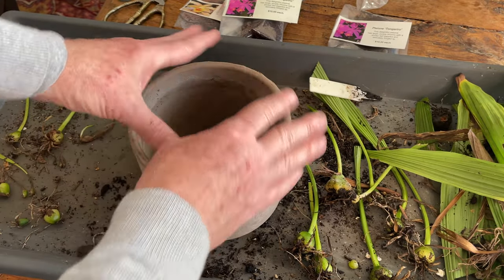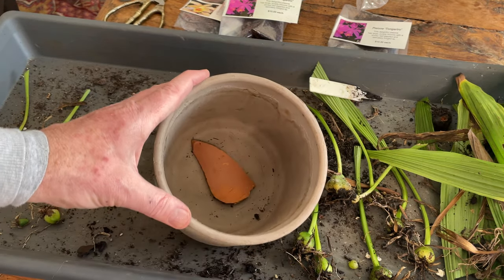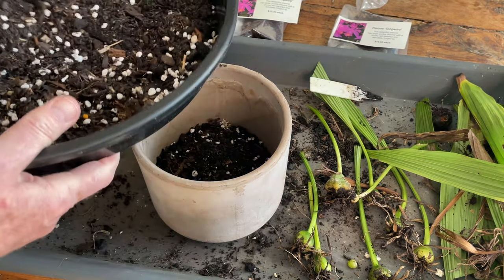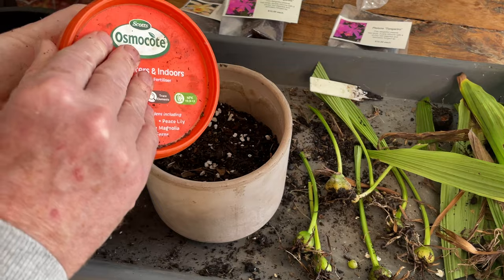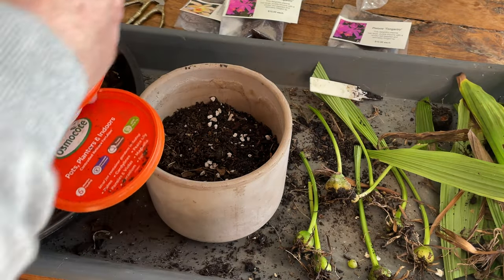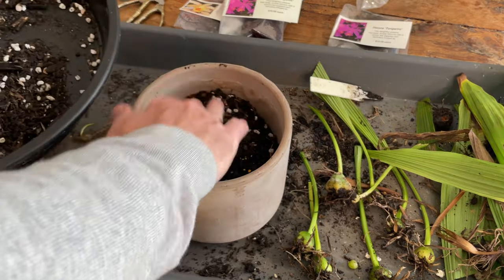So I'm not that concerned if I don't get a pot full of flowers, but what I do want in spring after the flowering season is a pot full of very healthy leaves. So let's pop them up. There we are, putting our delicious cake mix in there. Now, just before I go any further, I'm going to add my slow-release fertilizer. And these plants are quite heavy feeders, so I'm going to be putting in a lot more than I normally would.